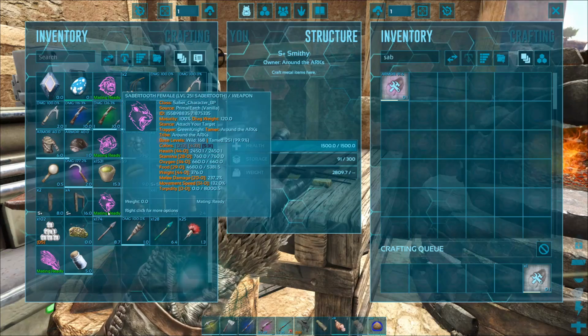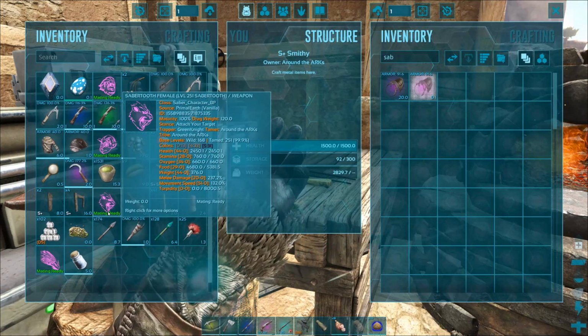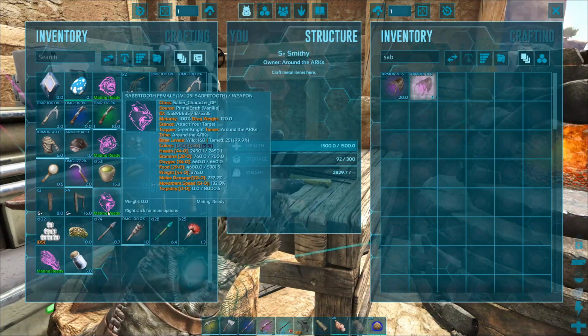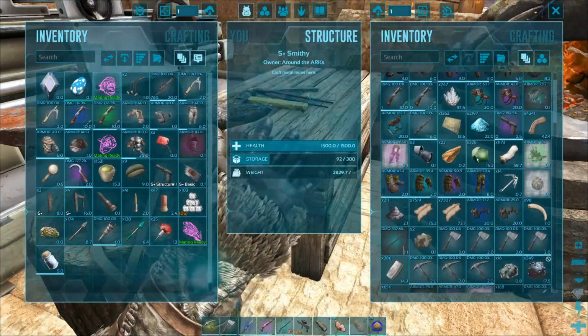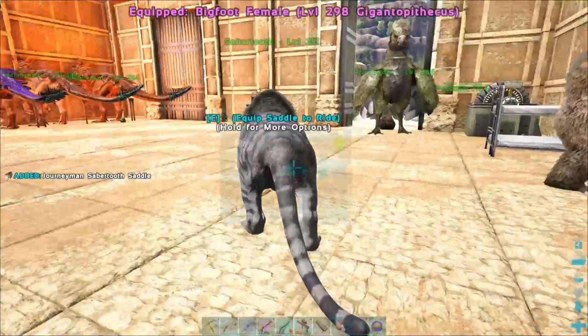Actually, let's check out stats. 44 into health, 28 into stamina. That's kind of low. Okay, so it's got good health and good weight. It's got really bad melee and really bad stamina. Let's get that saddle out, wherever it went. Down here.